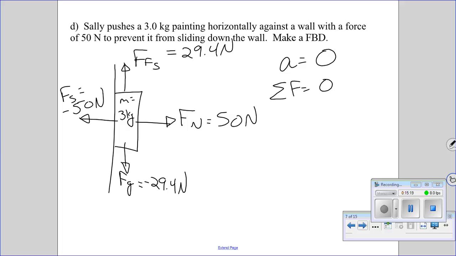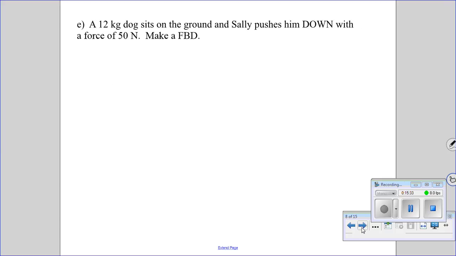All right, couple things. Notice, normal force doesn't point up. It's pointing sideways. And it's not equal to gravity. Okay? So that was why I wanted to start with this example. Right? All right, now, we got this.